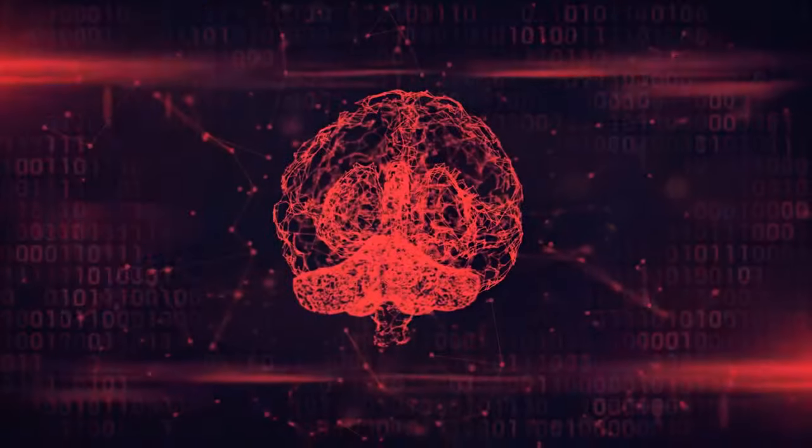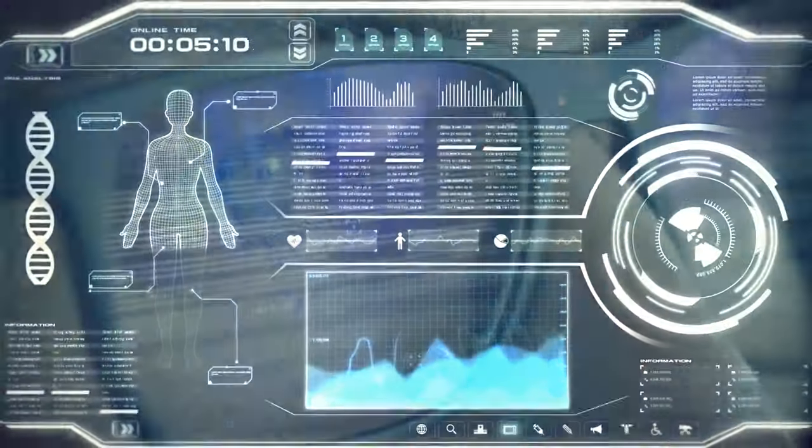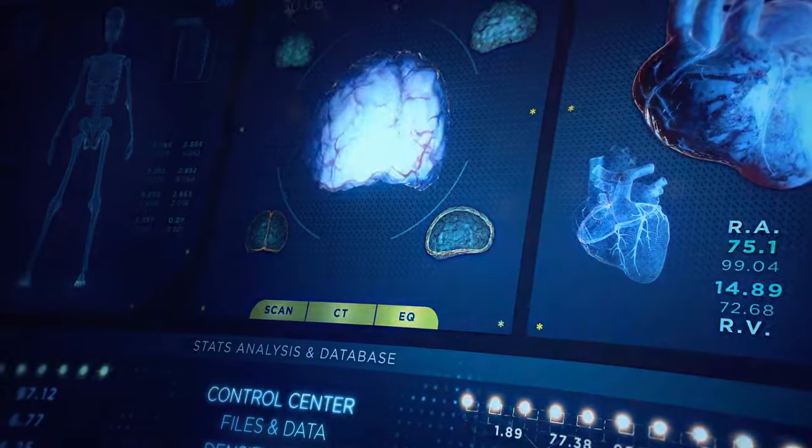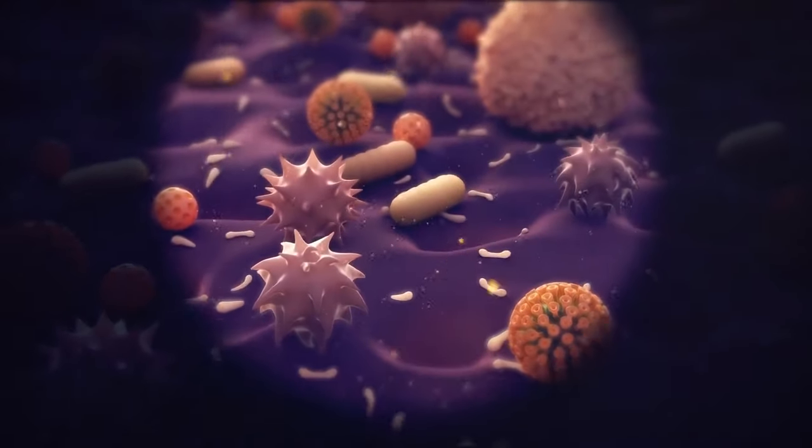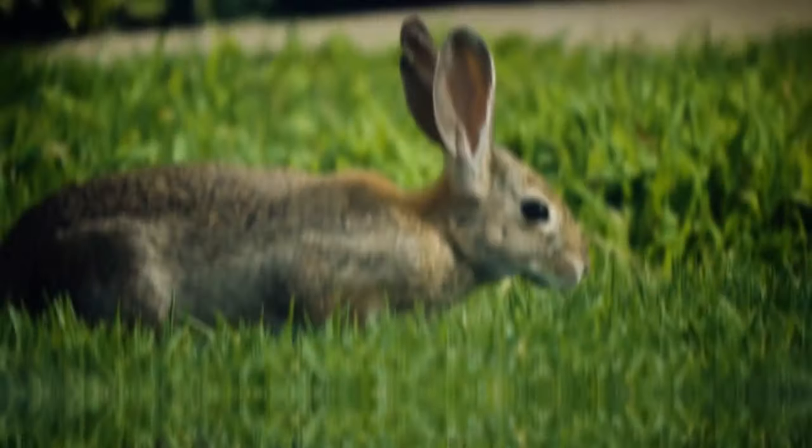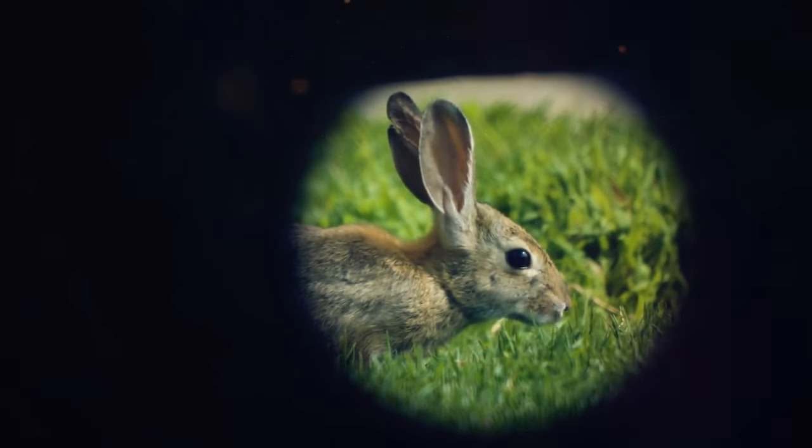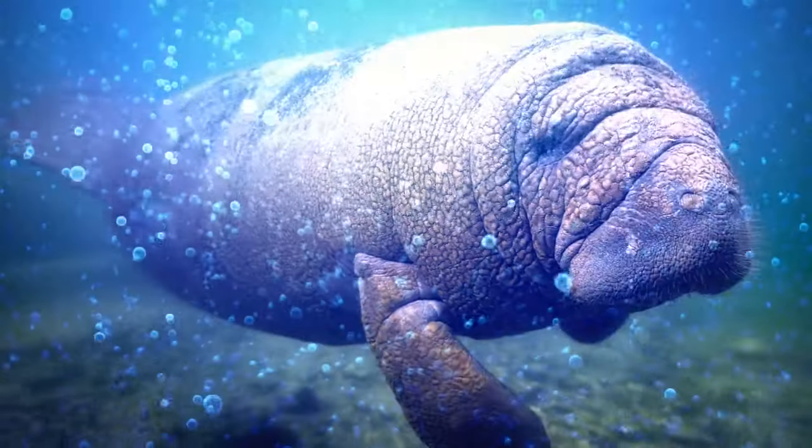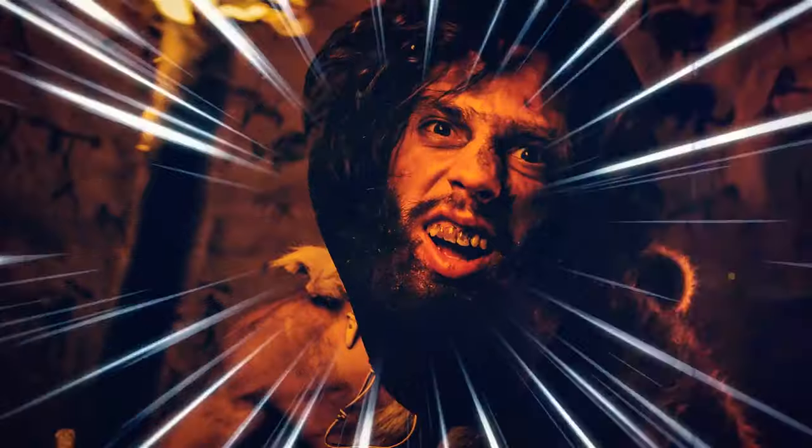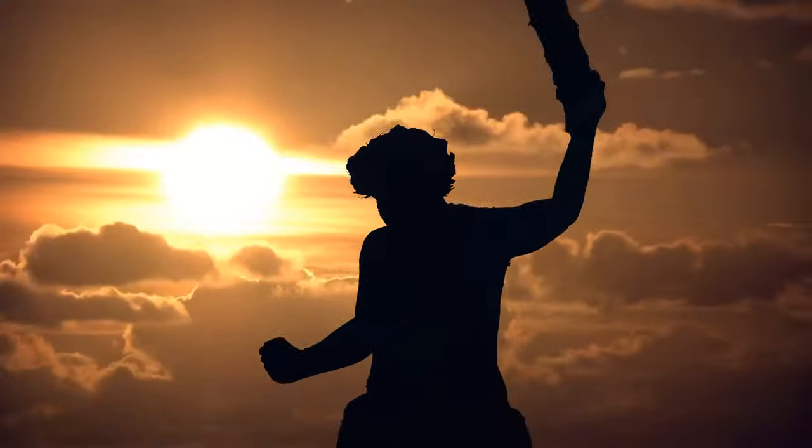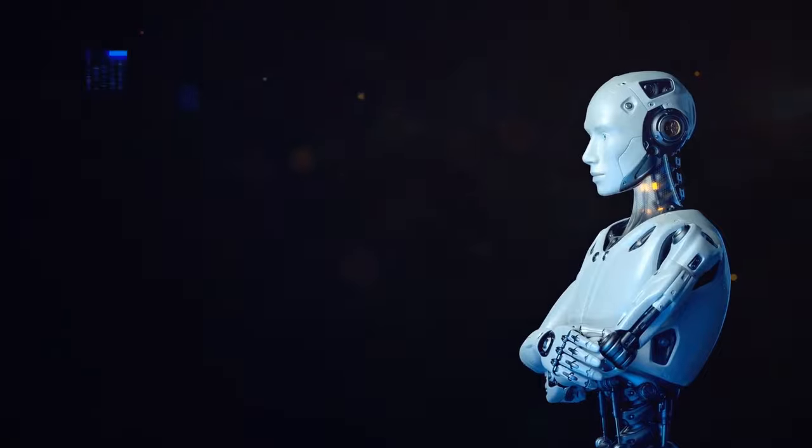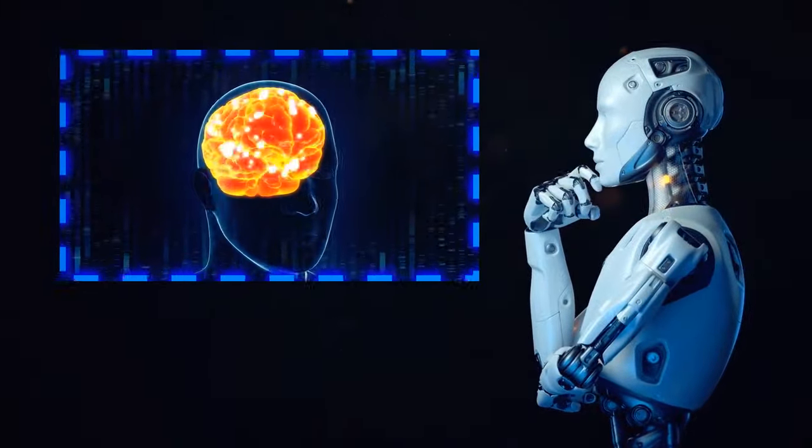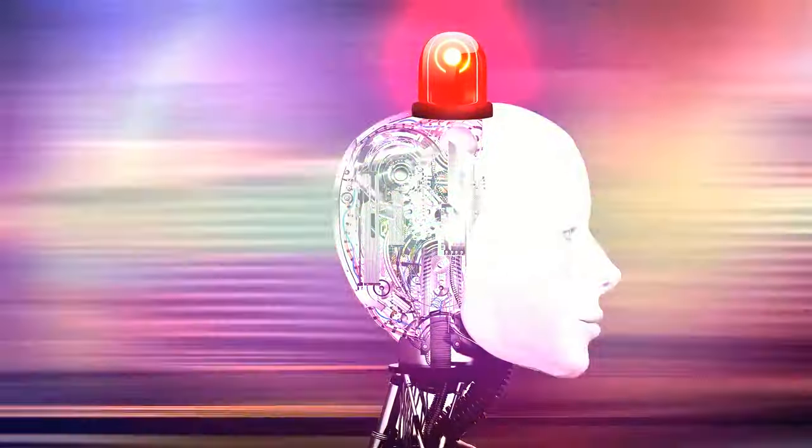We worry a lot about how artificial intelligence can take over the world and eliminate us. Still, at the same time, we don't pay attention to our actions. Genome editing can lead to positive consequences, such as the appearance of healthier people and destructive ones, like the creation of artificial bacteria that can cause serious health problems. In general, destroying other species is a trait inherent in humans. Because of our actions, many animals have disappeared from the face of the Earth. Moreover, we even destroy each other. Such aggressive behavior is our nature. And artificial intelligence doesn't have anthropomorphic properties. Its logic may be completely different from ours, and instead of destroying people, it might strive to save them. And we have something to save us from.